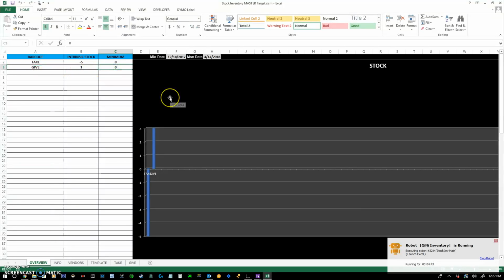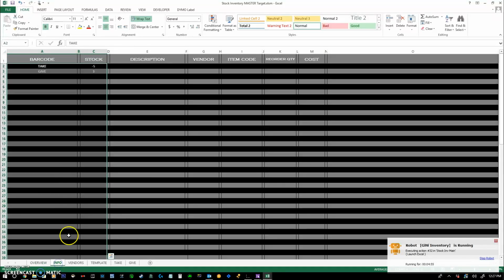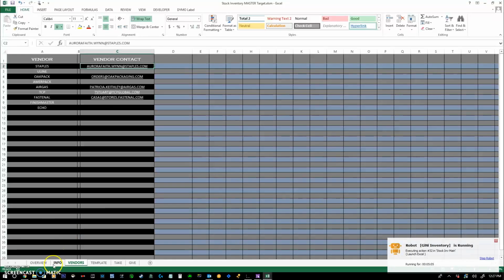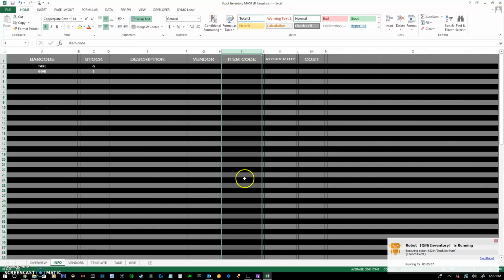We can change these minimums, right? This is where we can change those minimums. When it gets to the minimum, that's when we know we need to reorder. So we can change this to maybe 2, and this to 2 as well. And so we also get it here. We get to input any kind of description that we want for that item, as well as the vendor that it comes from. And then we can, from the vendor list, know who to order. We also have our item code in case it's different from the barcode. So if the item code we order it with is different than the item code, this is where we would put that. That'd be available to input.